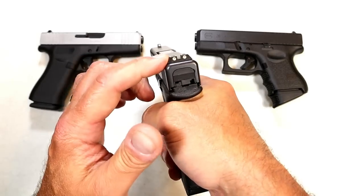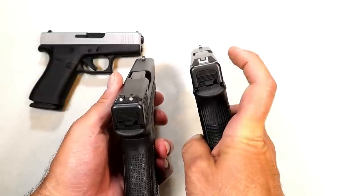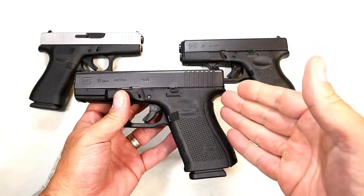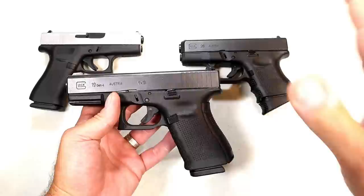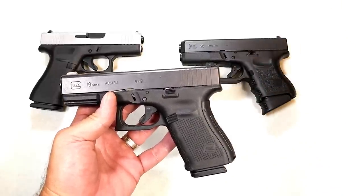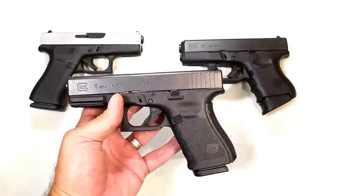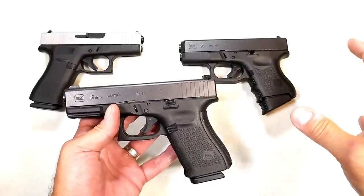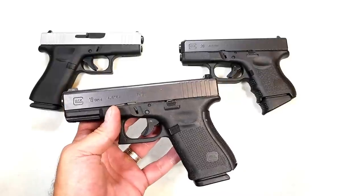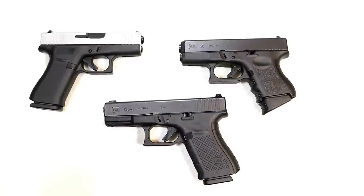These are aftermarket night sights on this Glock 19. The original sights are pretty garbage in my opinion — it's plastic, it's field goal-style — a lot of people keep those on there but it's not my personal favorite. Sights are typically changed out by Glock owners. There's so much you could do, but that comes at a cost. People spend three, four, five hundred dollars accessorizing their Glocks, and this Glock 19 is right around $540. Add two, three, four hundred dollars onto that and it gets up into the four-figure mark. The aftermarket support is great, but it comes at a cost.